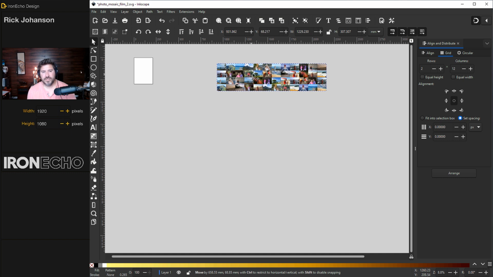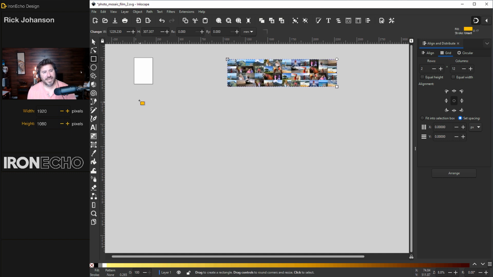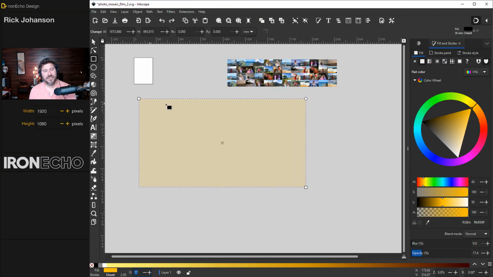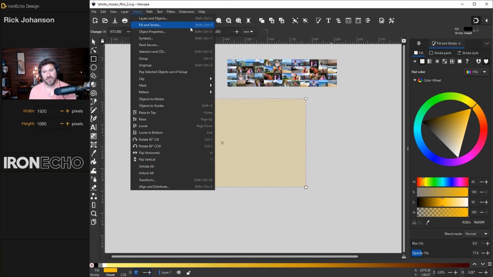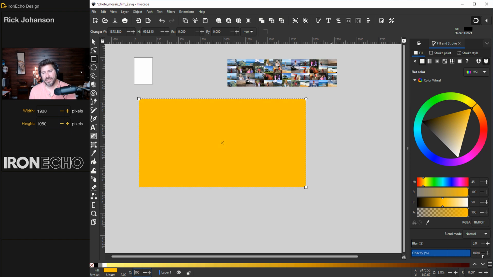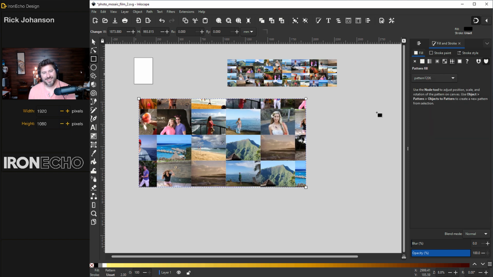And you say, well, what just happened? I'll show you. If you take a new rectangle, I can see the fill of the rectangle is partially transparent. So I opened up the Fill and Stroke menu. It's this paintbrush thing in the corner, or go to Object, Fill and Stroke. Sure enough, down here, Opacity, we'll take it to 100. And because we made this block of images into a pattern, we can fill this. On the Fill tab, go over to this checkerboard, it says Pattern. Hit it once, and there it is, it's inside, but it's not oriented properly.